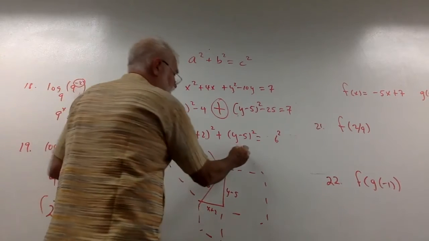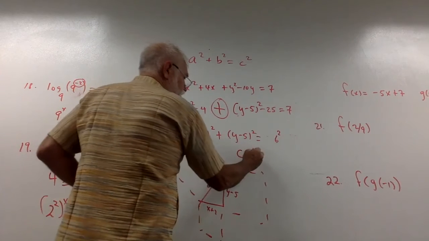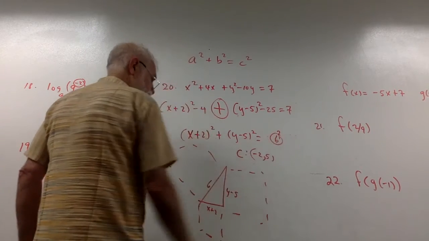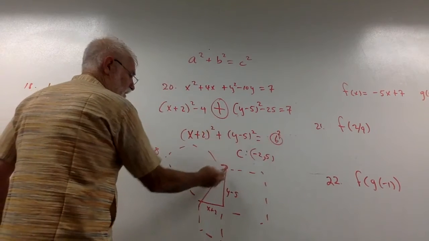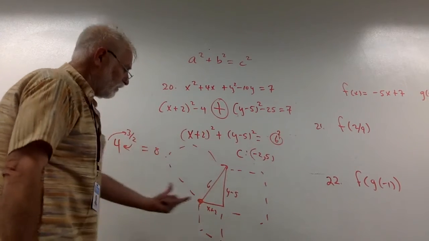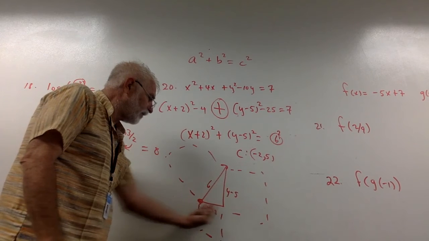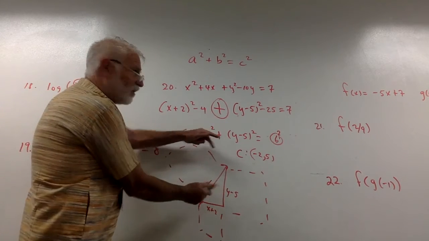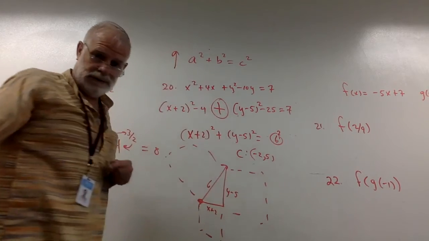So the center, cut to the chase: negative 2, 5. Radius is 6. Okay, there's the hand of the clock. Right, and there's the origin here. What gets rid of all of the area coming from the horizontal? Negative 2, which means everything's got to come from the vertical, which means I'm straight up at that point.